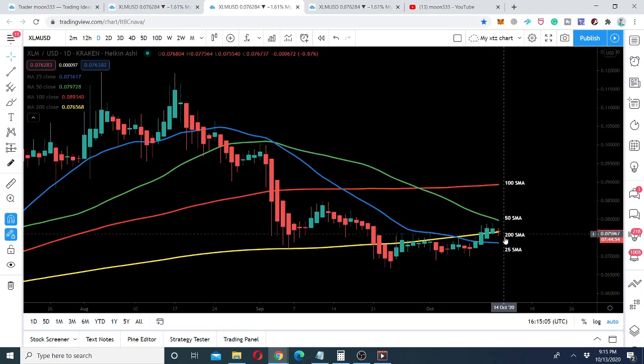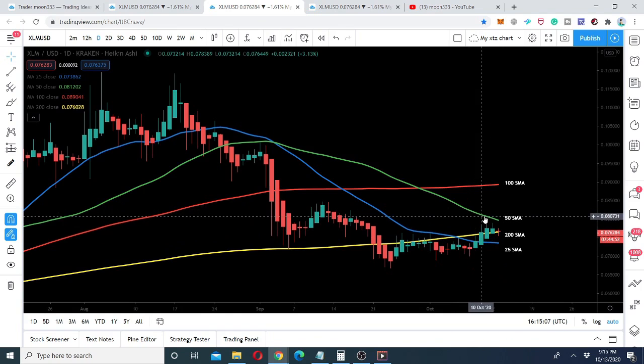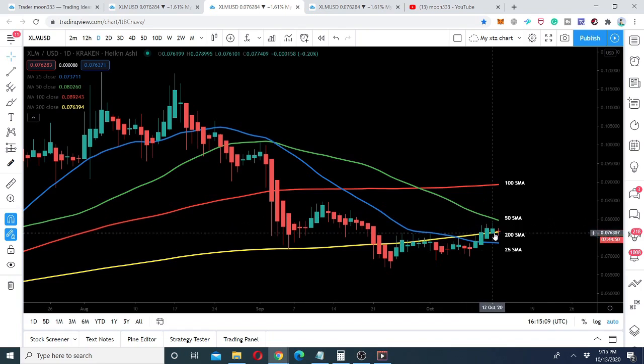But this is a bit critical thing, that the 50 simple moving average is likely to form a death cross with the 200 simple moving average. That is really a very powerful bearish signal or sell signal. But you can see that the price line is still moving up. We are not watching that much of a bearish move that should happen here during this death cross. I'll tell you why it is happening here.